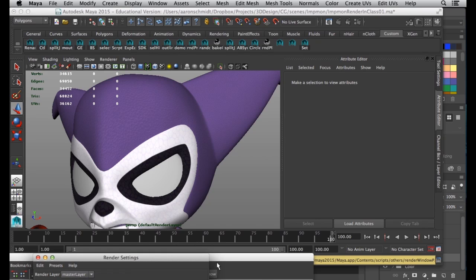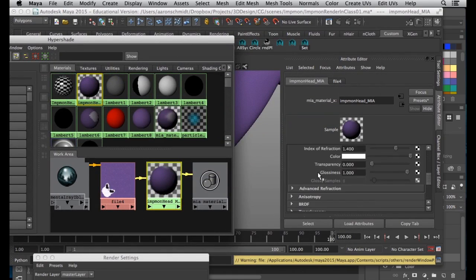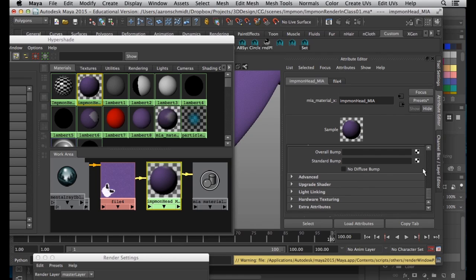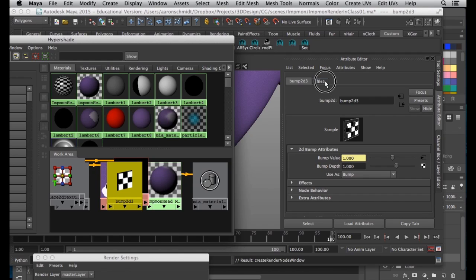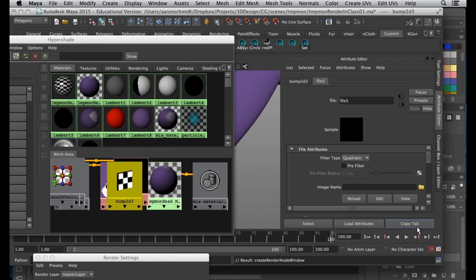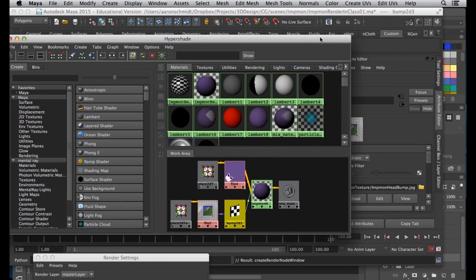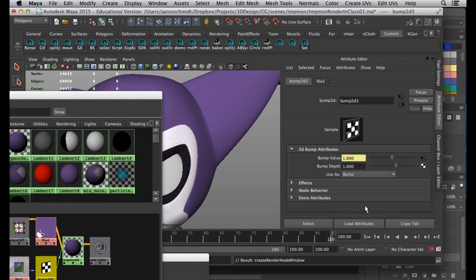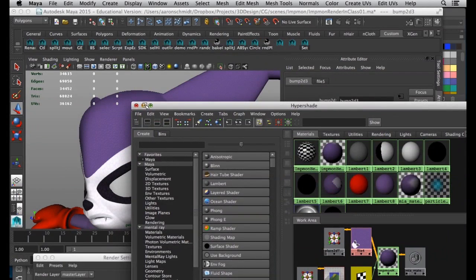I go back to Maya, and now I'm going to import my bump map in. File. See, bump map here. Alright. Look at the two. Now, a lot of times the bump depth of one is too strong. Let's just do 0.1. Okay. And let's render this out. Let's see what this is going to look like.